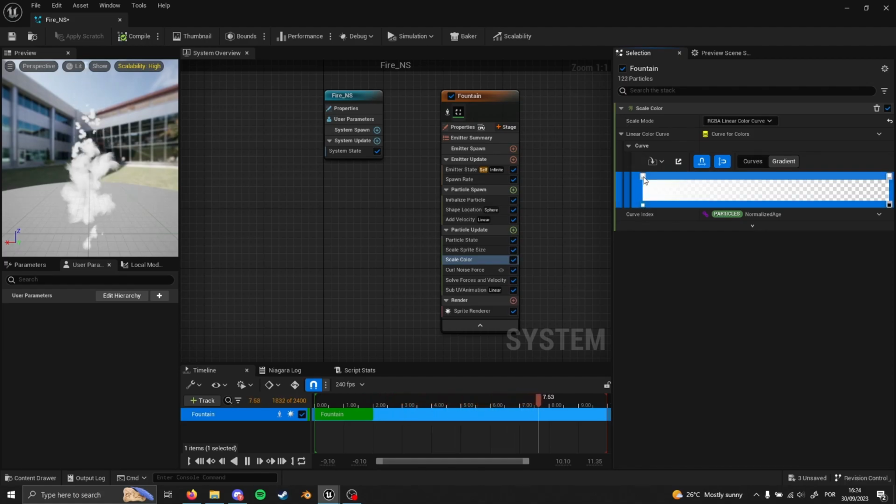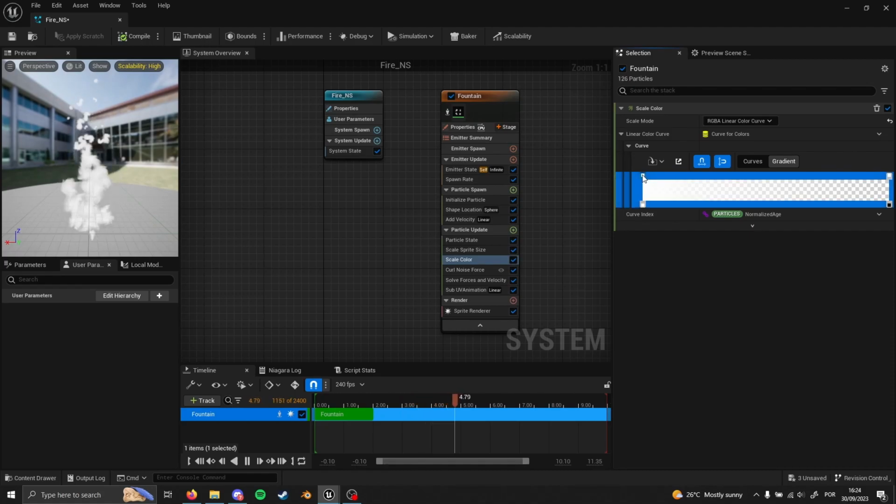And the ones up here are basically the color, and this is a normalized age. So if the particle is going to survive for 3 seconds, here is going to be 0, and here is going to be 3 seconds. So that's the color that's going to appear over time.